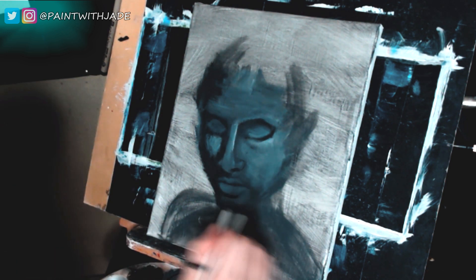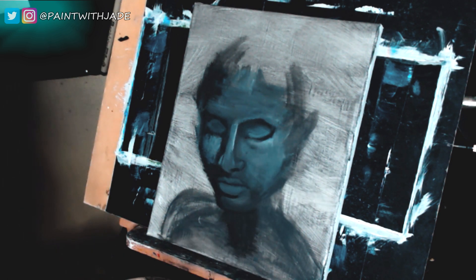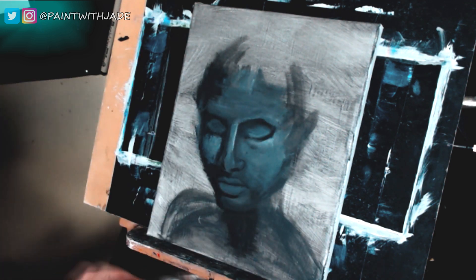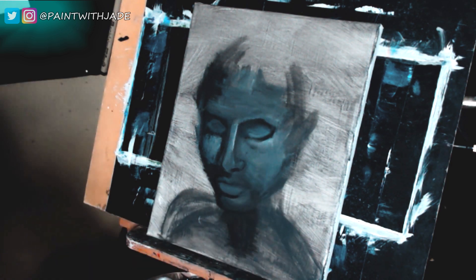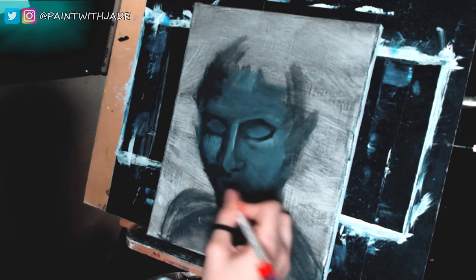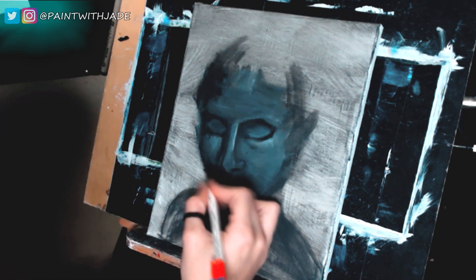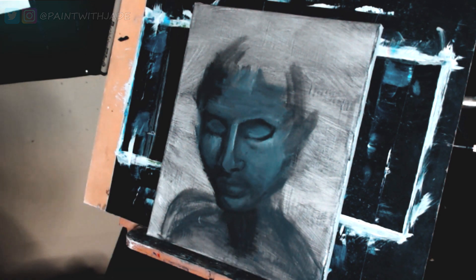I do start to fill in some lighter colors to contrast the darker shadows that I've put in, and you'll see me go over a lot of the same spots — repainting and repainting. But that's kind of the purpose of a study, and I don't think it's anything to ever be ashamed of or feel discouraged by, because it is part of the painting process. A lot of artists struggle with the sense of permanence of their brushstrokes — once it's on the canvas, once it's on the paper, it feels like one wrong brushstroke and the whole piece is ruined.